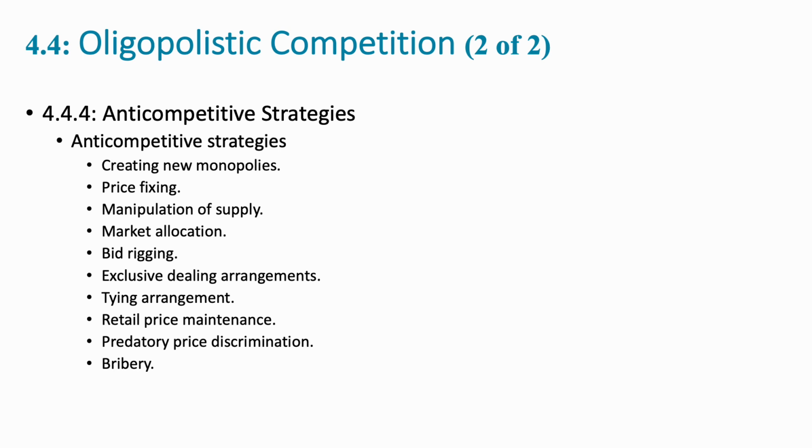That is an anti-competitive strategy. Tying arrangements, where a firm won't sell to a buyer unless the buyer agrees to buy goods from their firm, whatever the goods are. Let's say you've got a company that is very diversified in terms of their portfolio. They offer a lot of different products and services, and you might be buying products here, but you also have to buy all of their products from the other business units that they've got going on in order to be able to buy from them.